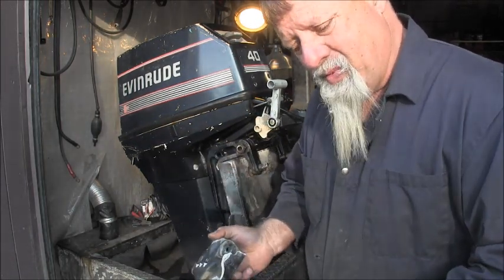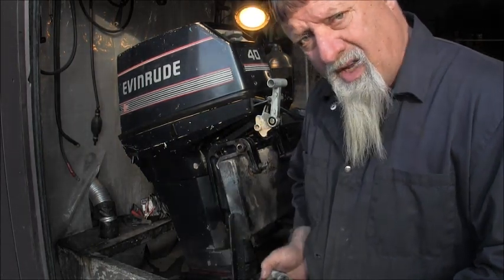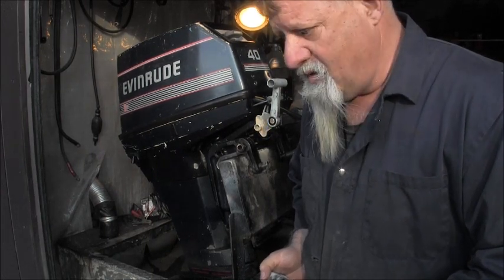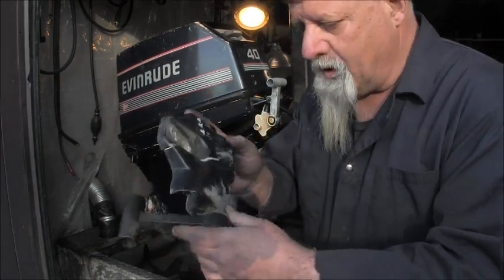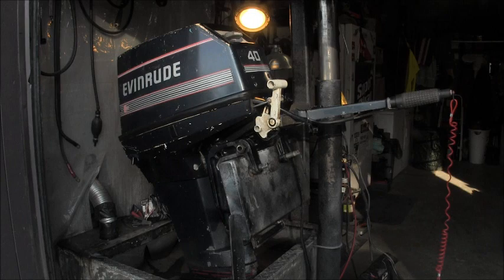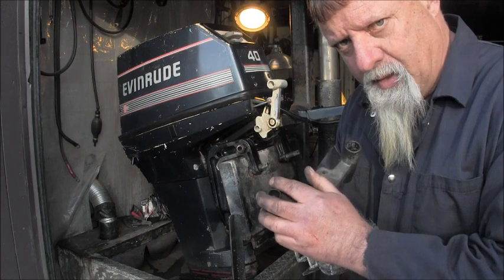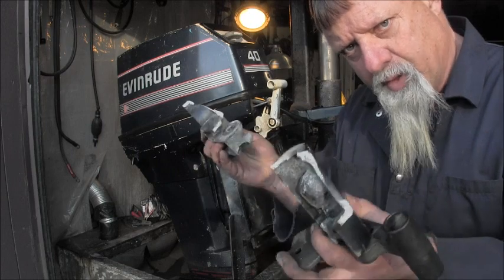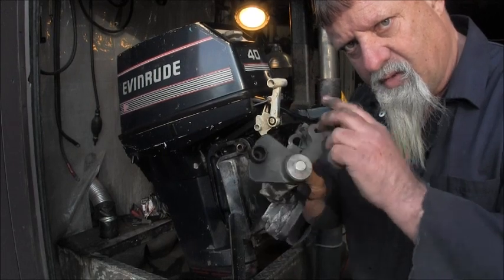Well, that's what happens when you're not paying attention and you drop an outboard that big on its side on a solid cement garage floor. Yeah, I'm a doofus. I dropped it. But lucky, it's only two bolts. Oh, and that handle's still good. The plastic ain't gonna break when you drop it. The plastic only breaks when you're working on it. When you drop it, the aluminum breaks. The plastic, well, it don't break. Plastic handle still.